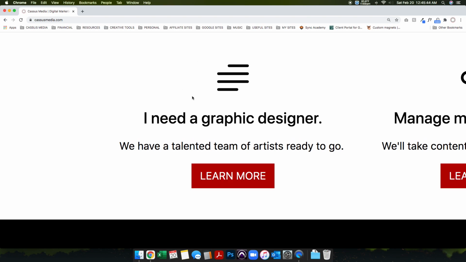So, for instance, I'm going to take this actual icon here. I don't know if you know what this actually means. It doesn't matter, right? It makes you wonder. This symbol kind of looks like when you align text on a word processor. Is it left aligned? Is it justified? Is it right aligned? Is it centered? It looks like a combination of all of those things. But the point is, I didn't create this design.